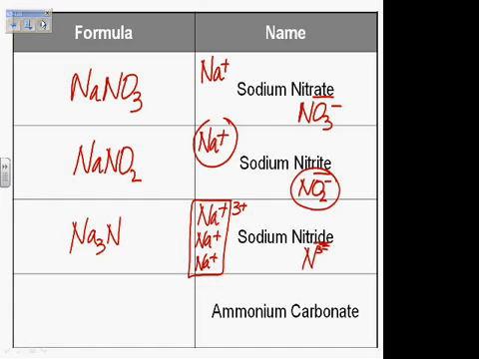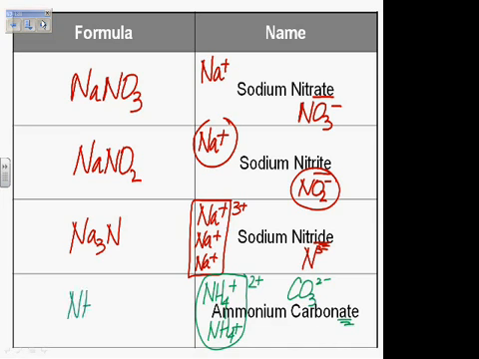Ammonium carbonate. Ammonium is that weird polyatomic cation that we know about, we did in the last set here. NH4 with a +1 charge, and carbonate is also a polyatomic ion. It ends in "ate." That's a good tip that it's polyatomic. It's got a -2 charge. So I'll want to take 2 ammoniums together. They would form a +2 charge, and we will have a compound that looks like this.